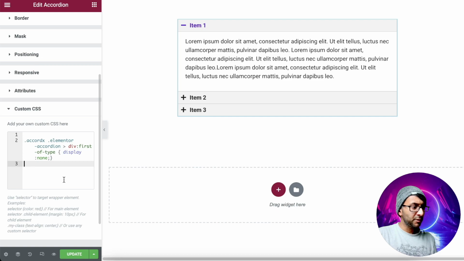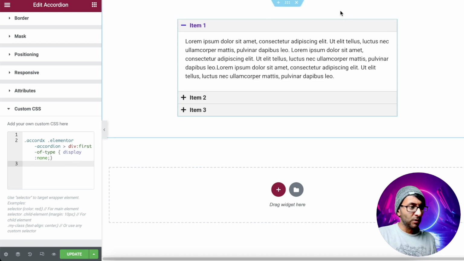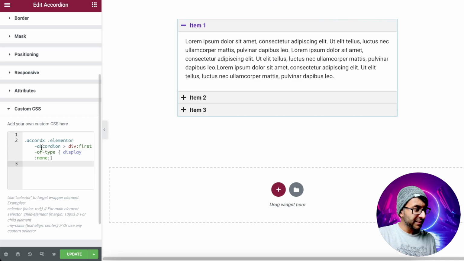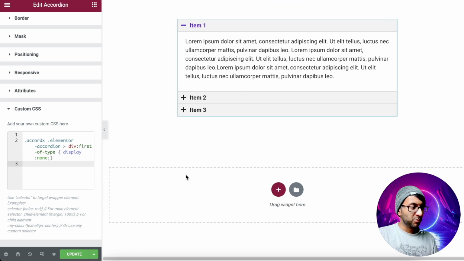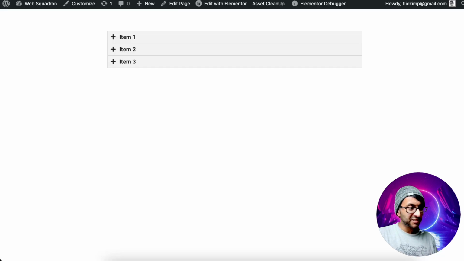As soon as I drop this code in, it's basically saying the first of the type display is none. It is gone, right? If I take this code out, watch, it will reappear. I put that in, the first one is gone. And if I now update this and I go back to my test page, so let me refresh it so you know I'm not lying, and it refreshes. It's probably refreshed really quick. You didn't even notice it. But that item is no longer there.